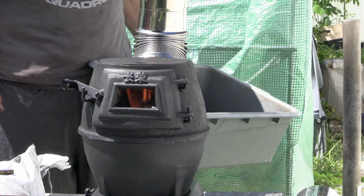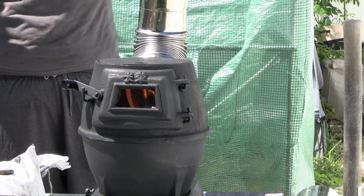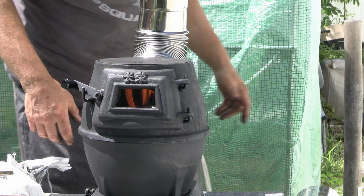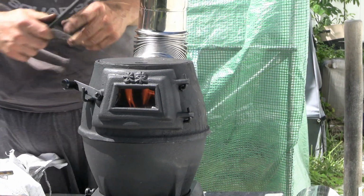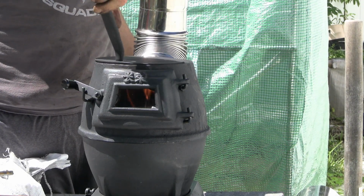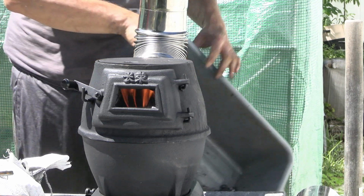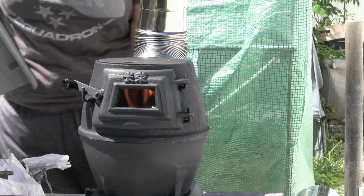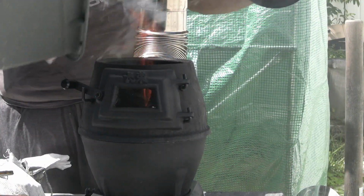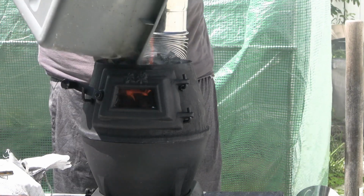So my conundrum has always been with stoves, and this is going back to gasoline and diesel as well, is that most of the stoves are made to heat a really big space, right? A big space. And when you're in a survival situation, what you should be concentrating on is really conserving your fuel, not heating a big space. So I've told people, if they have no heater, just set up a tent in their living room if you can't heat your house, because that's going to give you plenty of heat. You know, just from your body heat alone, it's going to keep you pretty much going, okay?